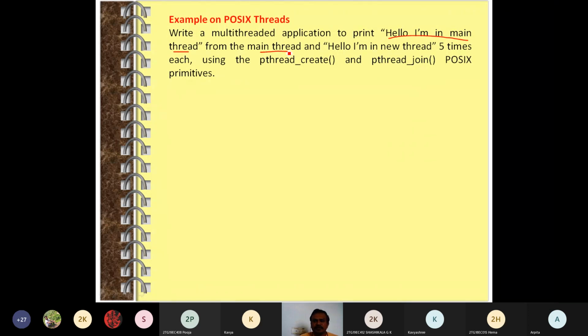Thread is nothing but a function, then a program, a set of instructions. Then another statement, hello, I am in new thread, and these two are going to be printed 5 times each: hello, I am in the main thread 5 times, and hello, I am in new thread 5 times, by using create and these POSIX primitives.